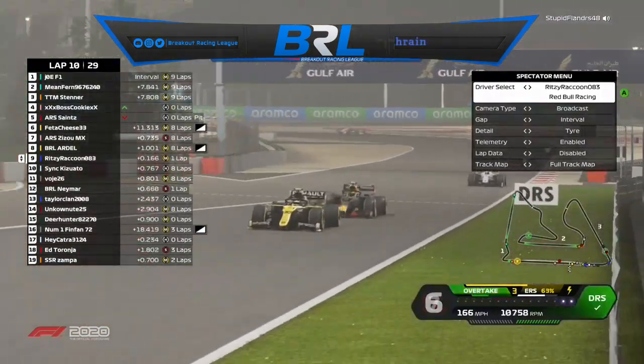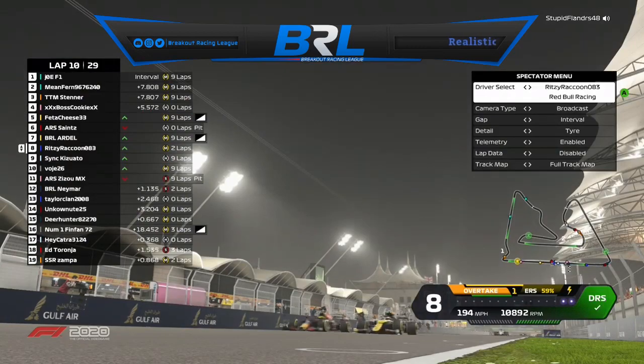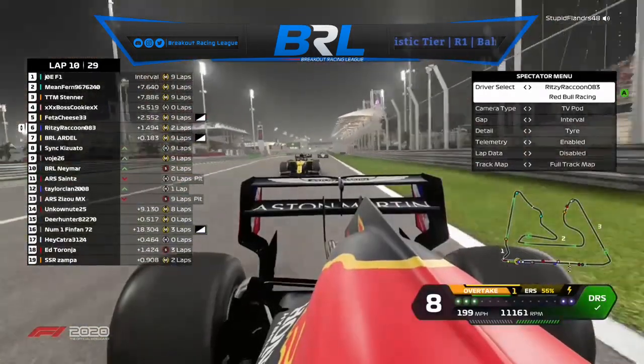Looks like it's going to be a pretty easy stop here as Zizou peels off into the pit lane. Let's see, we'll stay with Ritzy here to see if he can get past the Renault, and he does easily. Look at that. Breezes by.